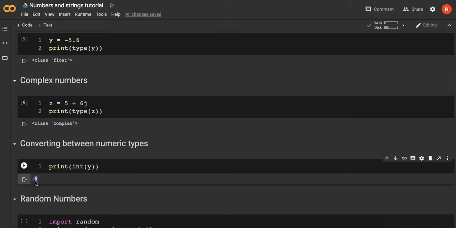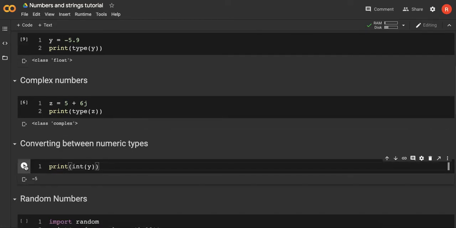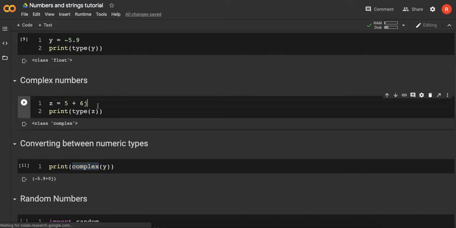It just removes the decimal value, even if it's like negative 5.9, and we change it to an integer. It's still going to output negative 5 because it just removes the decimal value. We could also make a complex number of y. And since there's no imaginary unit, it's 0j. But we cannot convert from complex to a different numeric type.